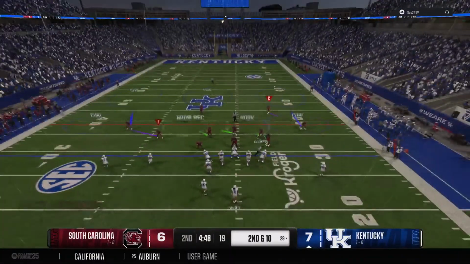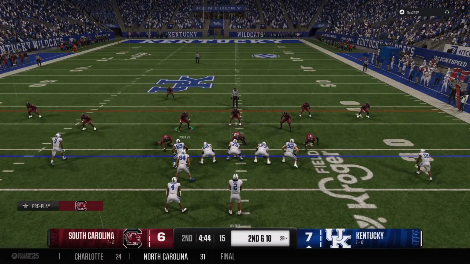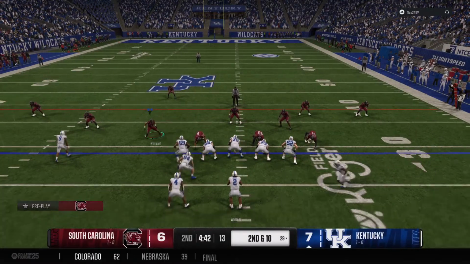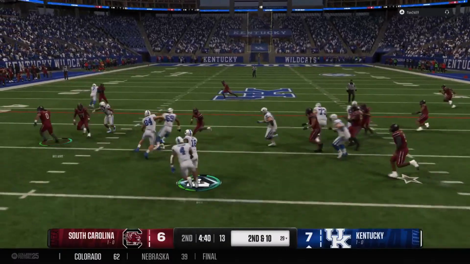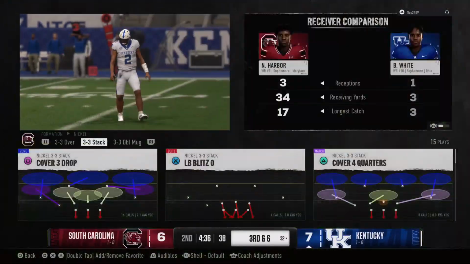They got nothing on the last play. It's 2nd and 10. Wide receiver coming across in motion. Touch pass on the jet sweep. And they'll bring him to the ground after a short gain.